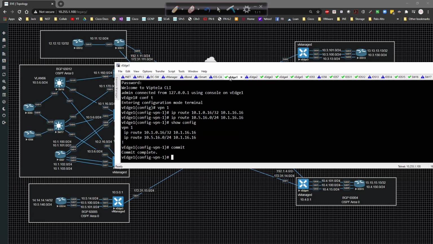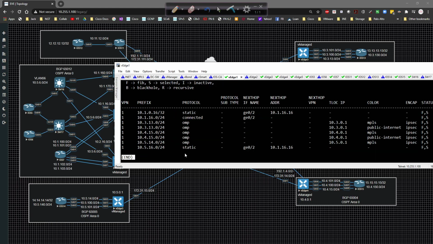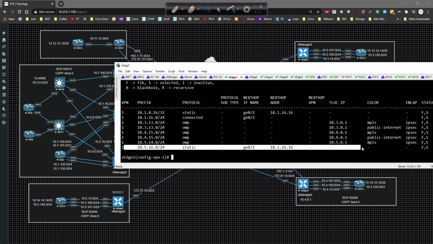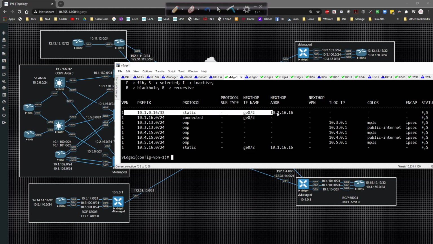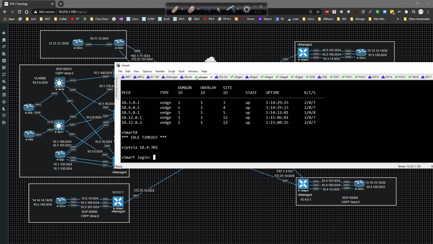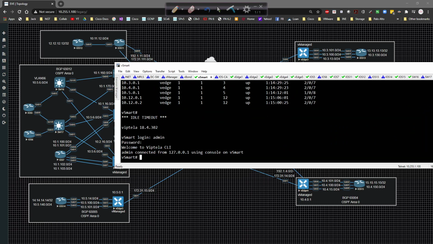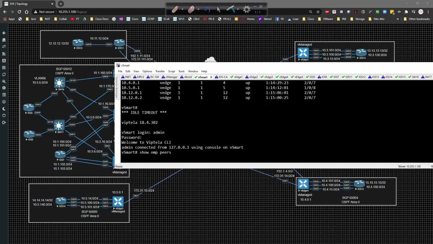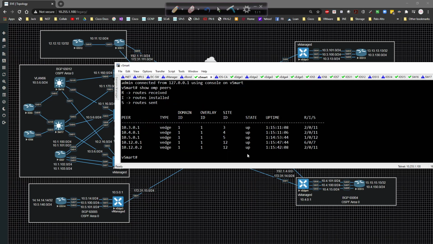So now if I go back to VEdge 1 and I've committed the config, do show IP route VPN1, we can see that we have a static route to 10.5.16 right here, and we also have 10.1.0.16 right there. Now if I look at the vSmart, show OMP peers, I should be receiving more prefixes in from VEdge 1.